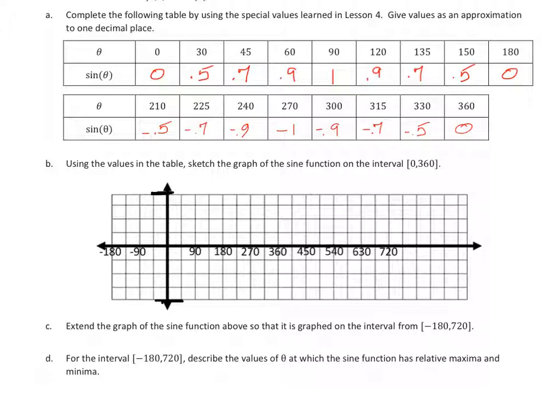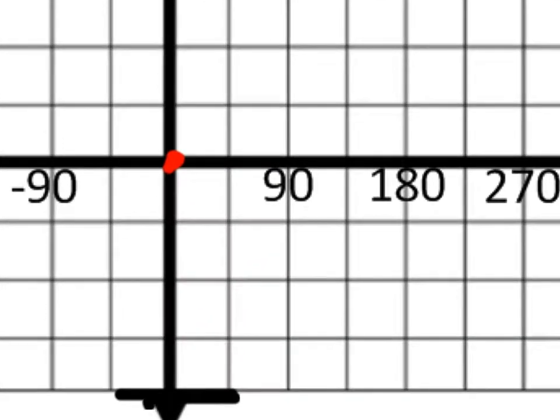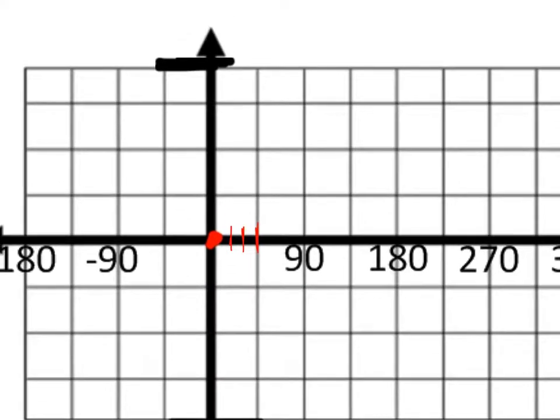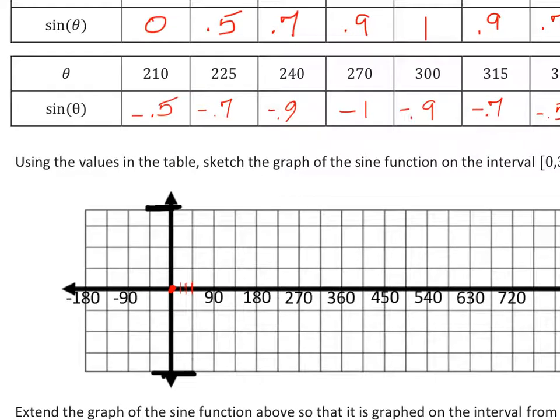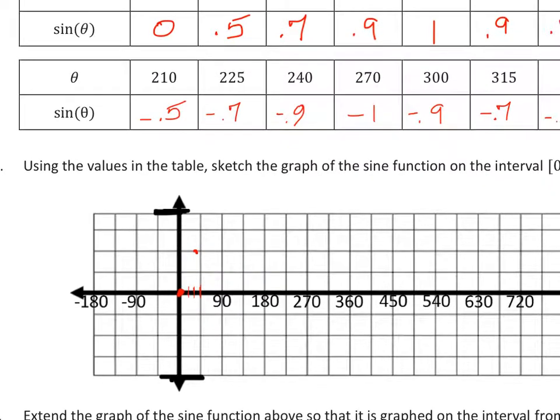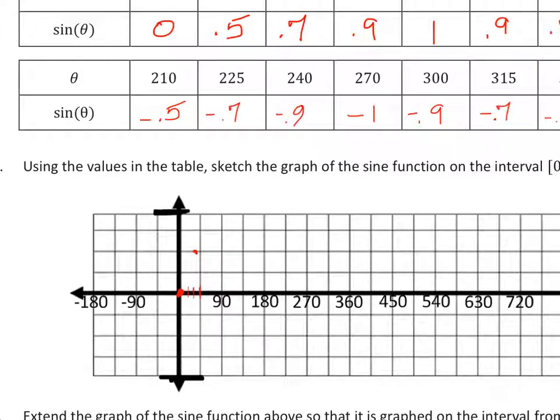Alright, so we have to graph this. We're going to start with sine of 0 and just put a dot on 0. And sine of 30, notice that I have these chopped up into 45s. So if this is a 45, then that means I'm going 2 marks in between by 15s. So 30 would be the closest to the 45, and that would give me a value of 0.5. So I'm going to make a dot there. Next up is sine of 45 degrees is 0.7. So I'm going to make a dot there.